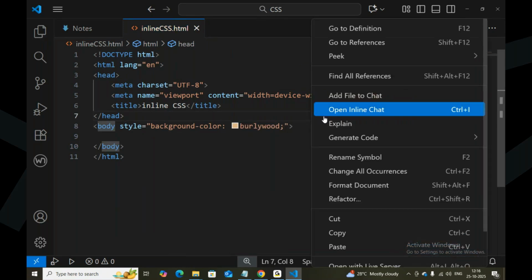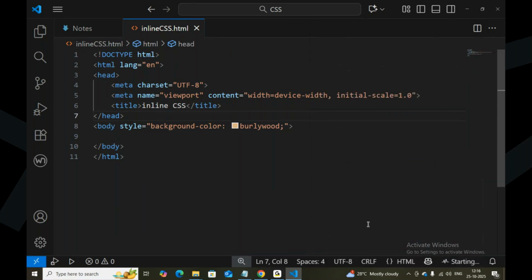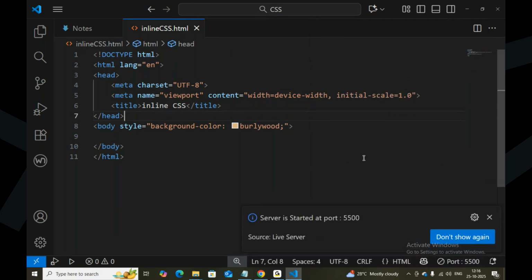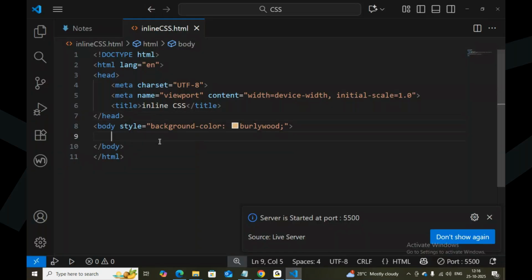Basically the body background is white, but I want the Burlywood color for my complete body element. Total body comes with whatever specific color you want. Then I want to write the different elements. For example, H1: Welcome to Mohansh.